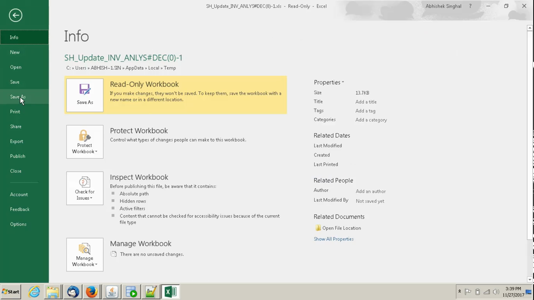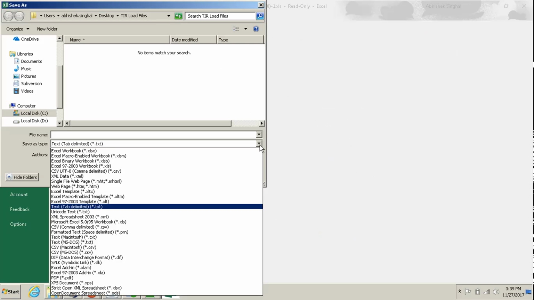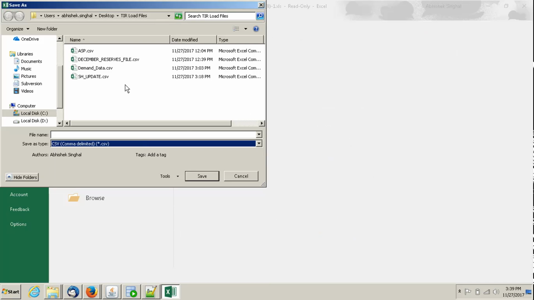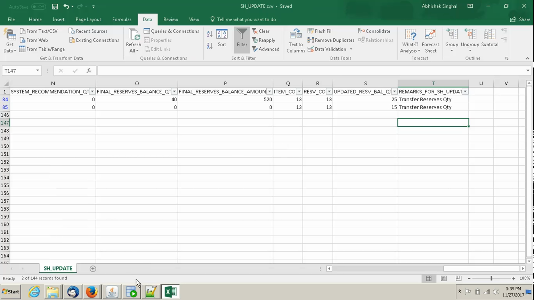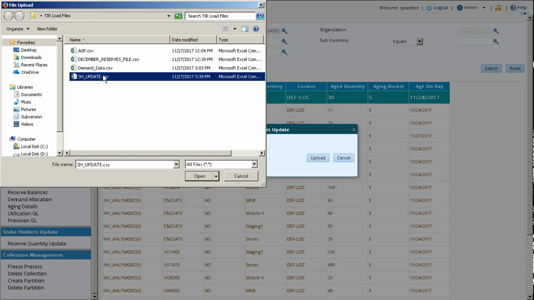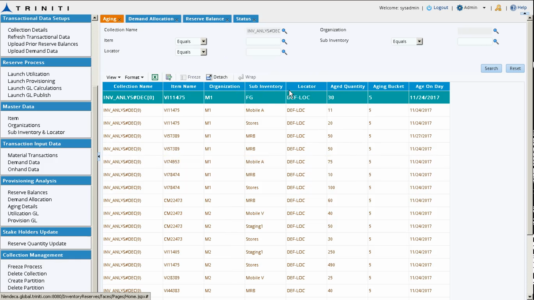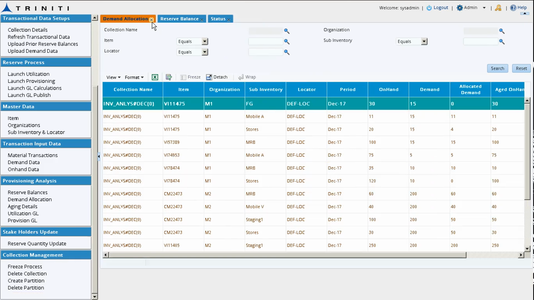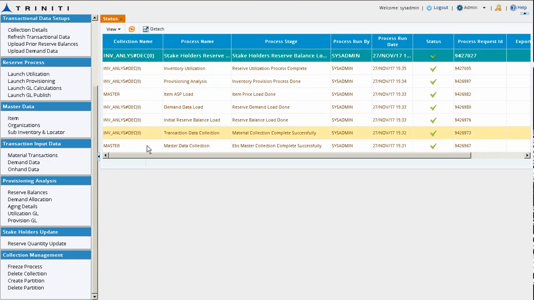Once done, the file needs to be saved. The updated file needs to be imported. Status tab indicates once the file is imported.